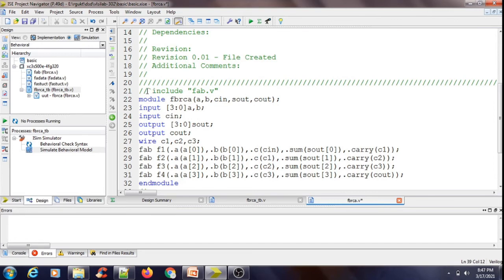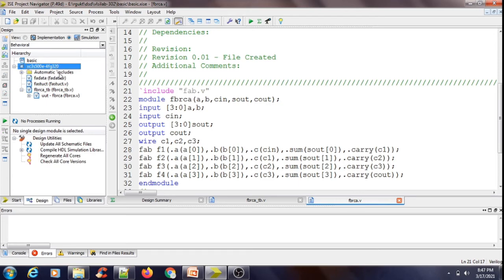Let me include this program here now. So whenever `include fab.v, full adder in behavioral, which I have written with .v as the extension, and whenever a compiler directive is used in this manner, automatically a folder is created under the FPGA evaluation kit.